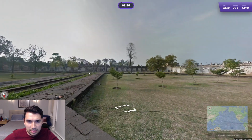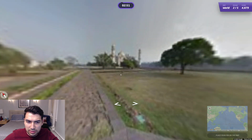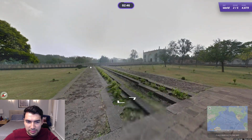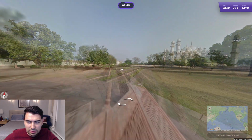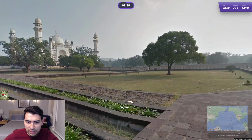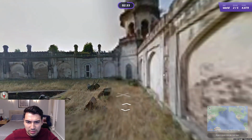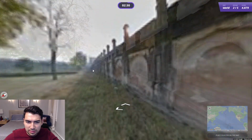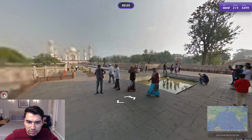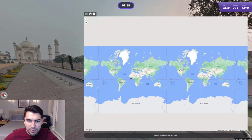All right. So this one's interesting. We see a big old, seemingly a palace in the distance that, in a way, kind of looks like the Taj Mahal. Is it? Probably not. I think the Taj Mahal is a little bit bigger. There would be more tourists, and it has buildings to the side of it. So maybe it's not the Taj Mahal, but it is inspired. Similar architecture style, that type of thing. Or maybe I'm wrong. No, that's definitely the Taj Mahal. Okay. Where is the Taj Mahal?